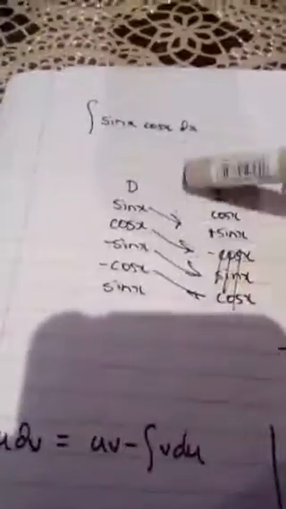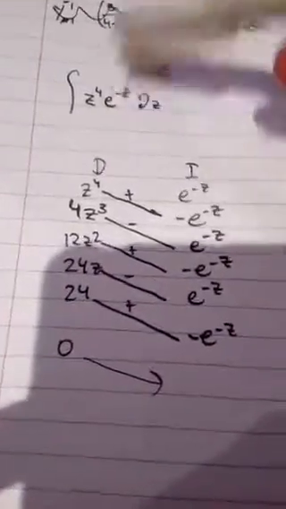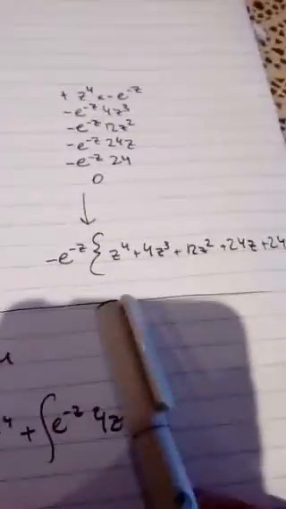I hope that some of you here have actually been able to follow what's going on. So just to go back to the front, you can see that this is one way to do it. And back to the original, z to the power 4, e to the minus z. Integral of that, we can do it this way. We derive one side, integrate the other side, and then match them all up. Plus, negative, plus, negative, plus, negative, and you get this.